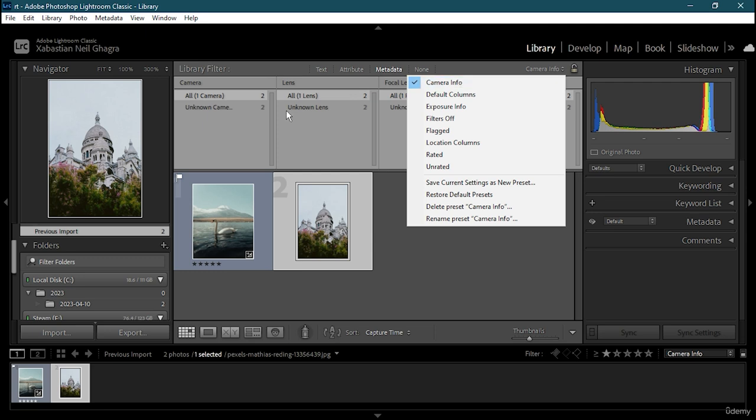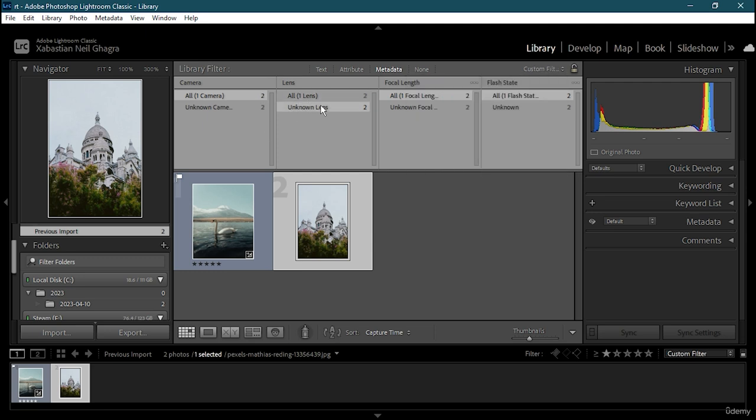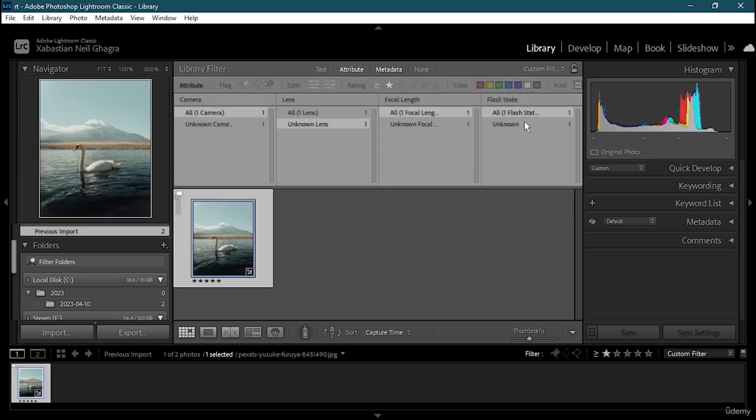If you want to make changes to, let's say, the lens, you can add in your own lens or whichever lens you used. Everything is going to appear over here, even the metadata. So this is the info section where you will be able to get all those details. Then we have the attributes. All of them are going to appear over here. Then we have the text. Okay, so this is how you'll be able to filter your photo visually and also make changes on it in such a way that you can find it.